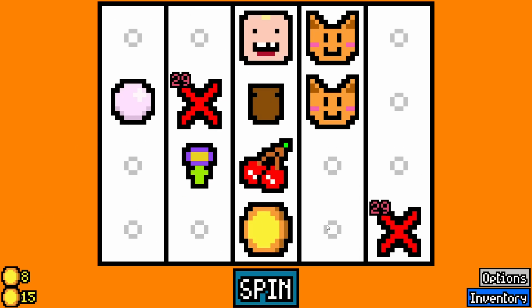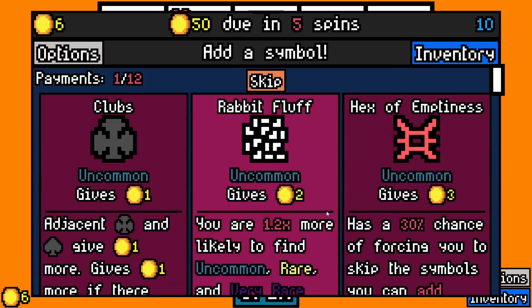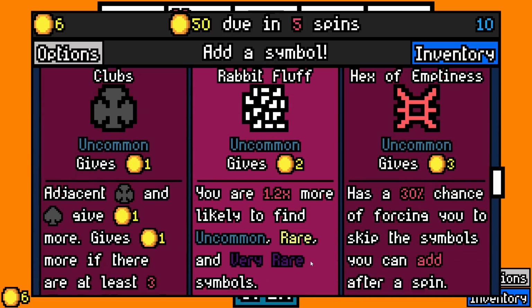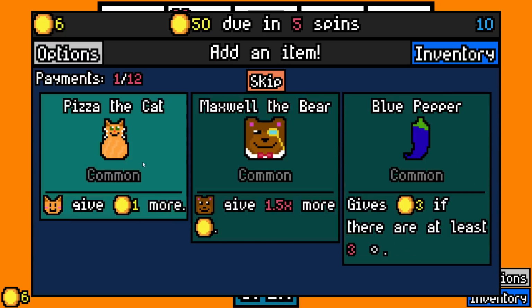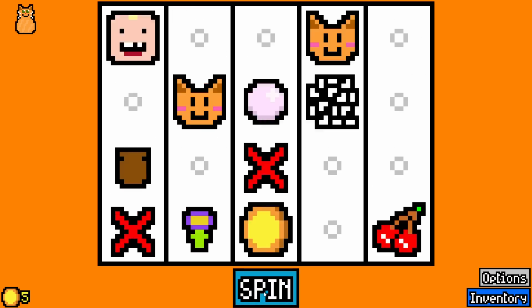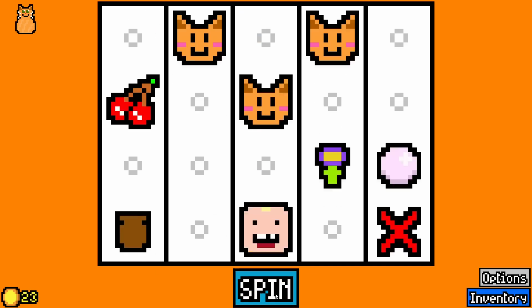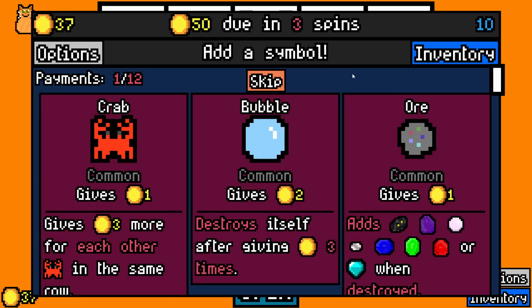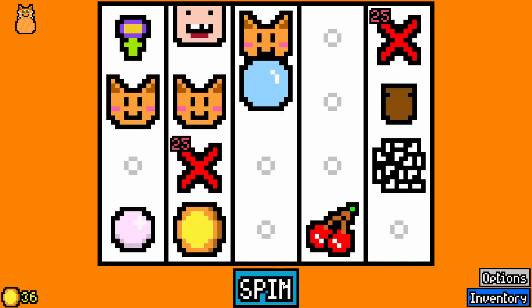Toddler, just a fine thing to add. That lets us add candy, which is not amazing, because we do want to make sure we start to build up our deck. Hex of emptiness. Chance of making you forcefully skip. As much as I do skip a lot, we don't skip a lot early. Cats give one more. Hey, won't you look at that? 3 for empties is fine, but this will give us more value over the course of time. Another cat? Cat build? Maybe. Mayhaps. Bubble is fine with toddler.